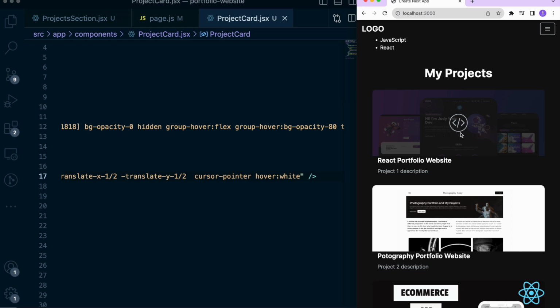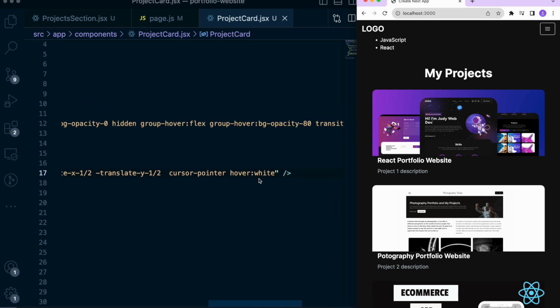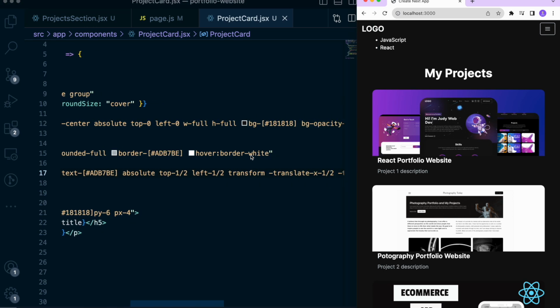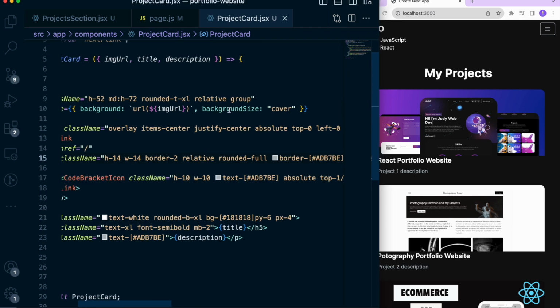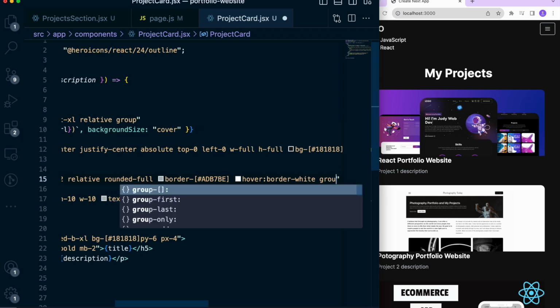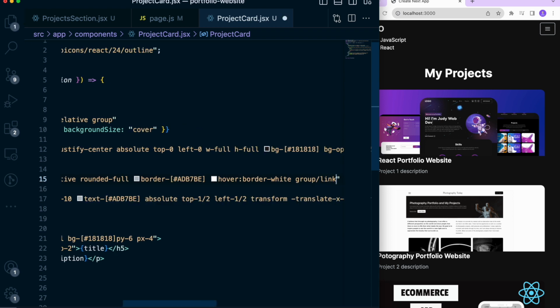It should be text white, but also not only on icon, but whenever the link itself is hovered, that's when we want to change the hover state of the icon. So right now, icon is only getting hovered when we're pointing at it. So the way it changes, once again how we used group, but because we have group added on the overlay component itself, if we want to have another group, we have to give it a name.